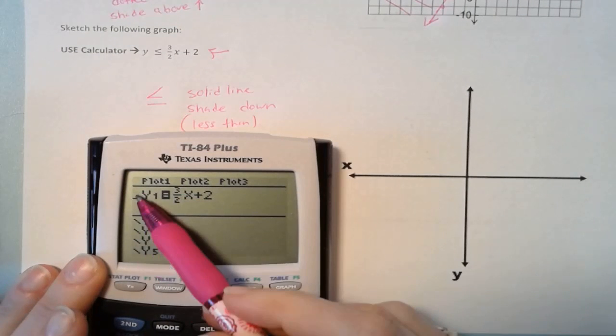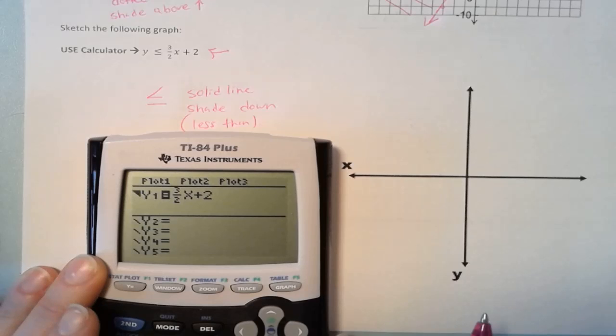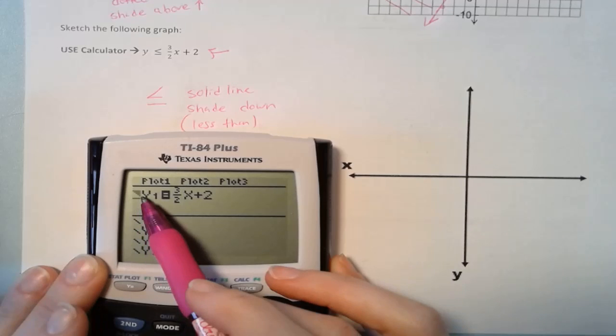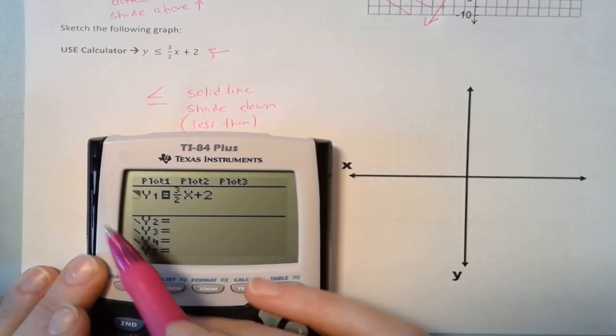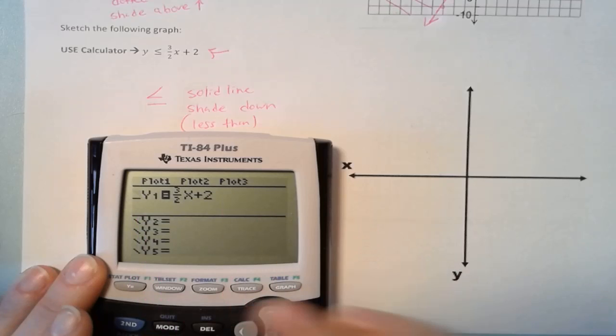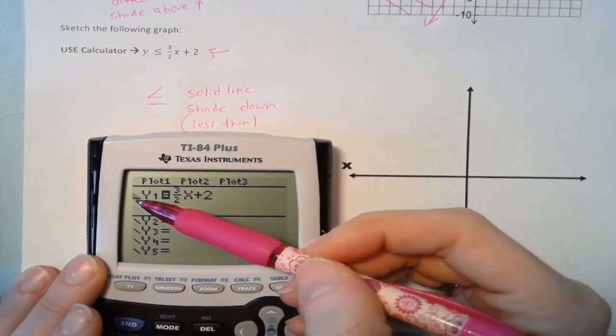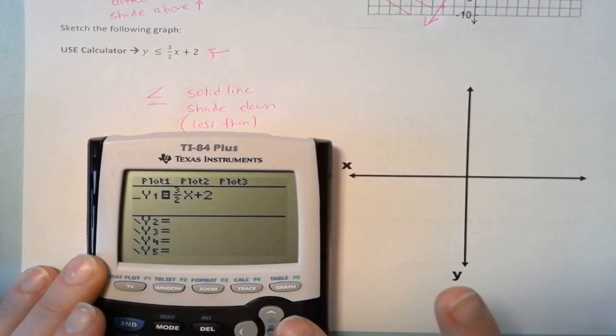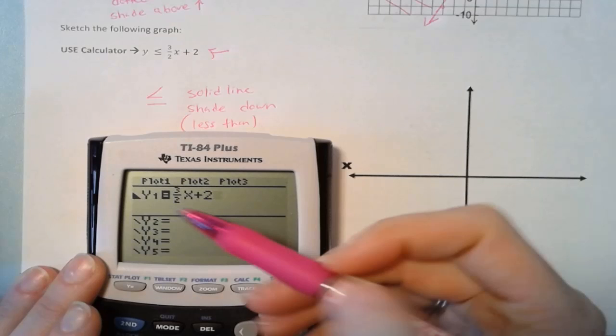I'm going to hit enter again, and notice it's shading up, right? So it's a whole triangle shading up. I want it to shade down, so I'm going to hit enter one more time. Notice my arrow is pointing down, so I'm going to arrow to the right just to get out of that. And again, you notice the arrow shading down. There you go.